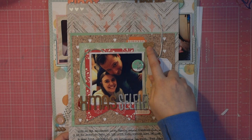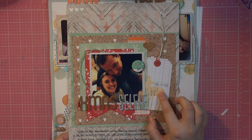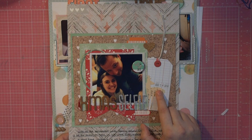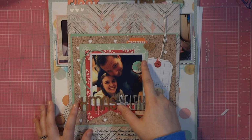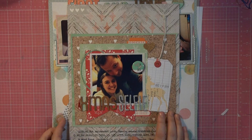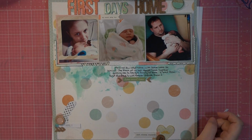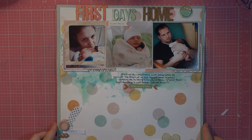I used a fun little cork heart, again from Spiegel Mom Scrap Shop. This awesome tier has been in my stash. This is from Maggie Holmes' Open Book Collection. Yeah, that long ago. So I was so happy to finally get that used up. I love this little flare, if I didn't mention that, and I did the thread technique, and then I also really love this little added interest right here. And again, a little bit of silver and some mixed media in the background using some of my spray mist and a stencil. And the rest of them, believe it or not, are 12 by 12. So I managed to do what I told you I would.